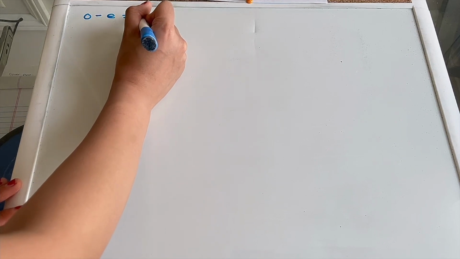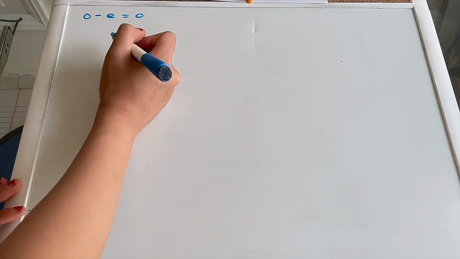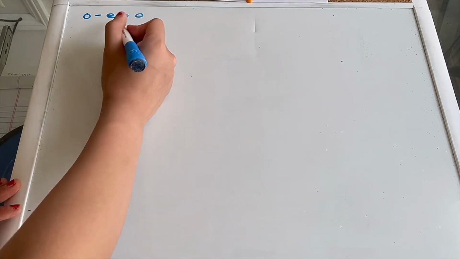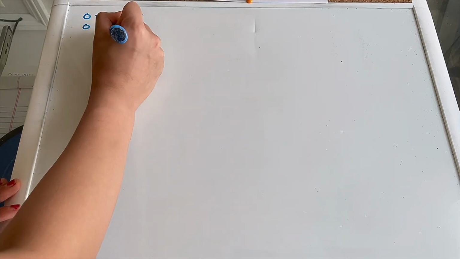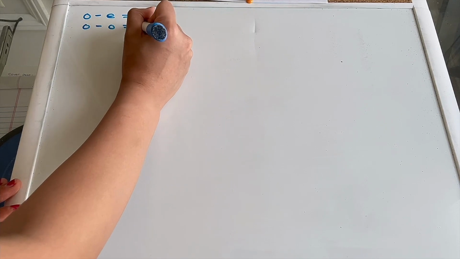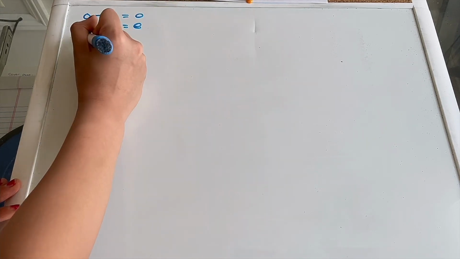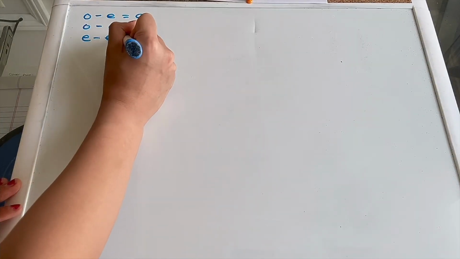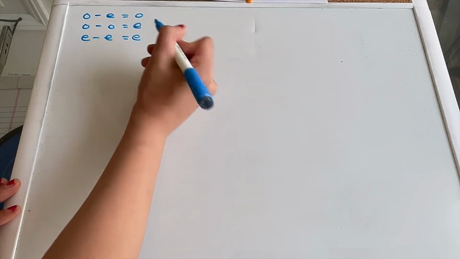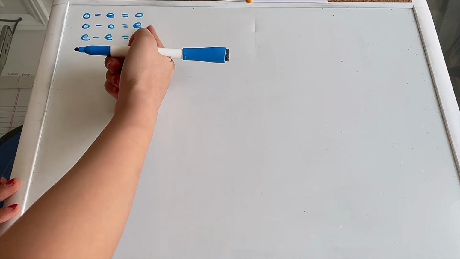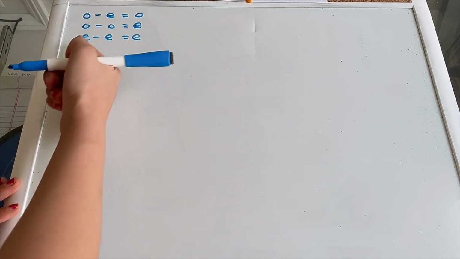So how can the difference of two numbers be even? Well, an odd number minus an even number is an odd number. For example, 3 minus 2 is equal to 1, which is odd. An odd number minus an odd number, for example, 3 minus 1 is 2, which is even. And an even number minus an even number, for example, 4 minus 2 is 2, so that is an even number. So it can either be an odd number minus an odd number or an even number minus an even number.